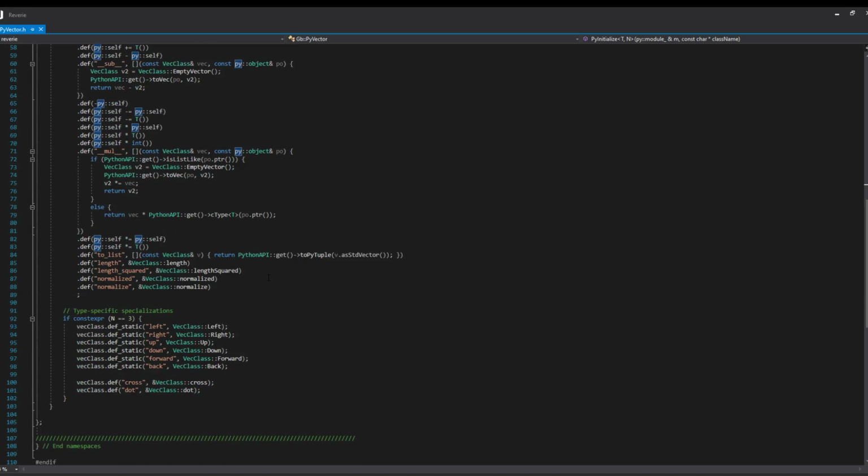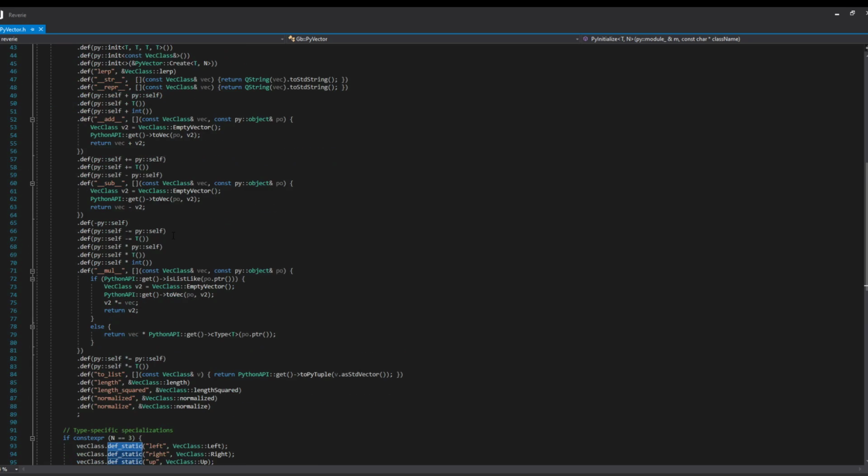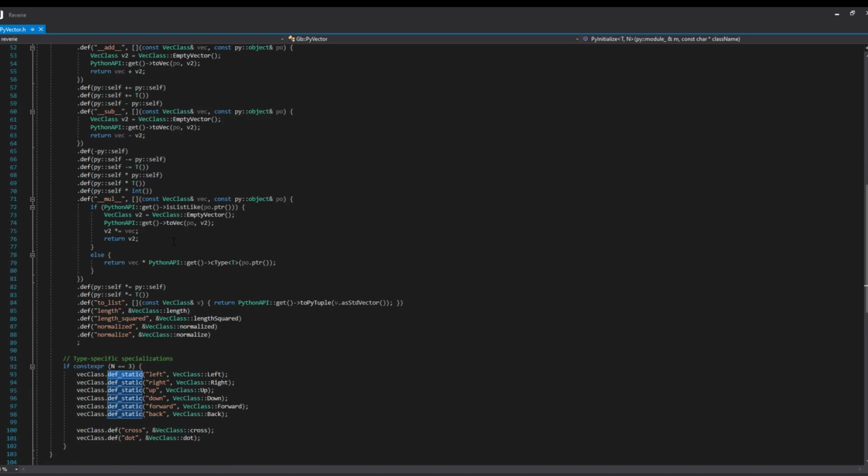So there you have it. You can do everything, like I said. You can do static methods too. I don't think I define any properties for my vector class, but you can define properties. I never figured out if I could define properties through PythonQt. I think you maybe just can't. So I really didn't find anything that I couldn't translate over into something that was very Pythonic. So yeah, I was very happy with it.